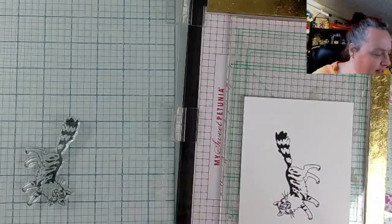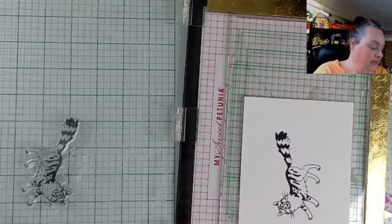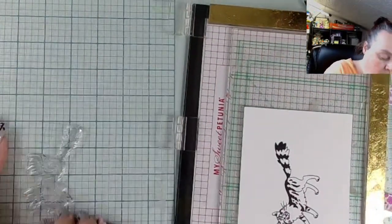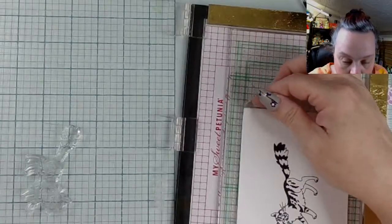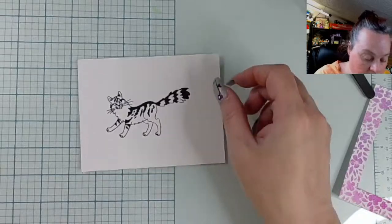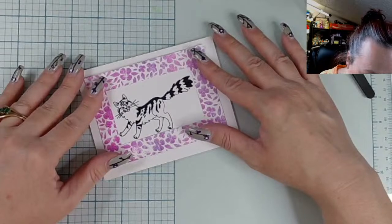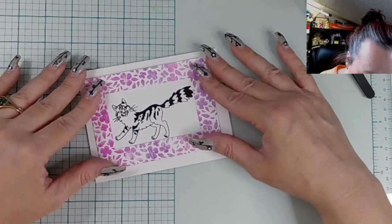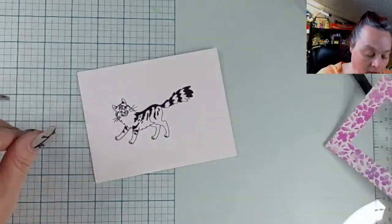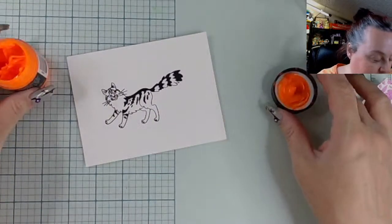Kim in Alaska. Okay, we're going to clean our stamp. Okay, so we're gonna have this, right? And I don't mind. I can trim the paper down. Okay, so we're gonna do it like that. And then we're gonna do an orange cat, because why not?